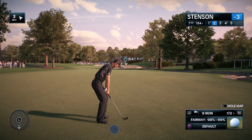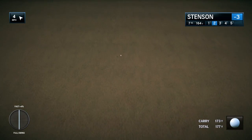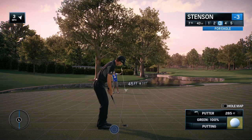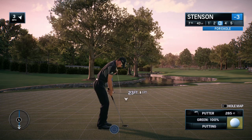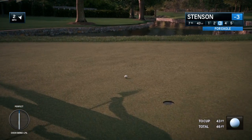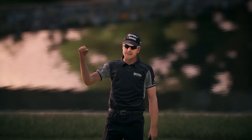Another example of things just working as they should. That was a big, bold strike, and now a chance for a big, bold move — putt for eagle coming up. This is a long putt, but the greens are fast — you never know. Good line, good pace — might have a chance. Speed wasn't bad on that long putt, but the read wasn't very good. Settles in over the putt, drops another birdie, and moves to four under on the day.